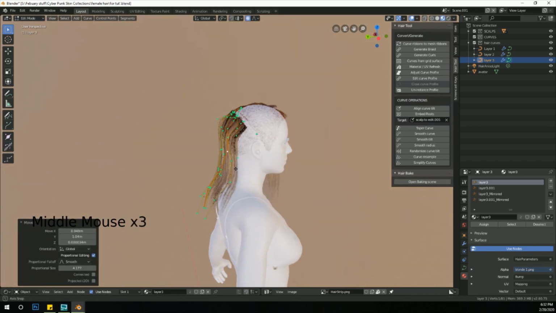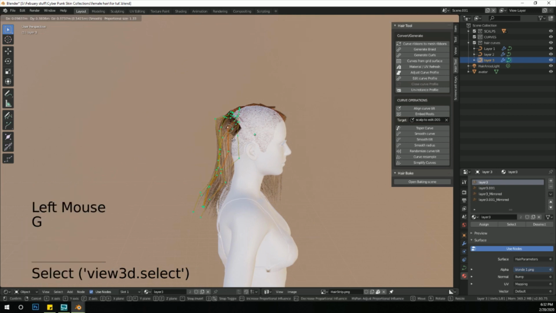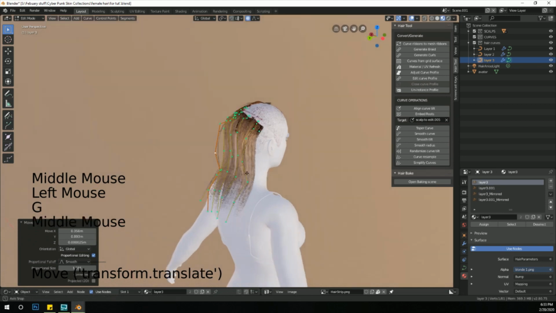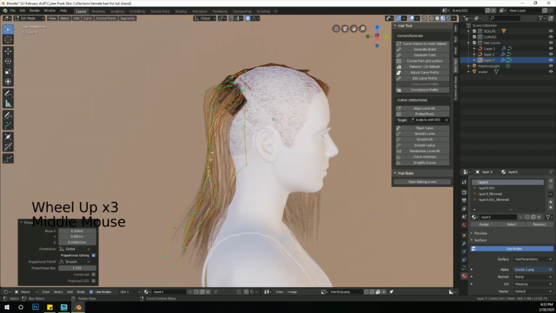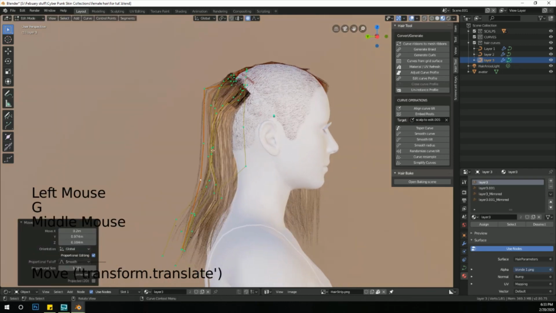And depending on how full and voluptuous you want the hair, obviously that's going to change in how far you pull these strands out, because then it will kind of give it more volume. Or if you want it to be kind of messy, there's just a bunch of things that you can do to change it up a bit.